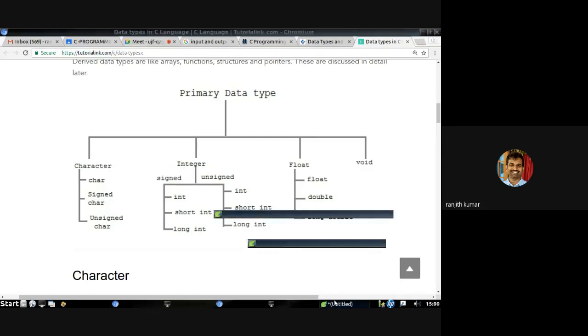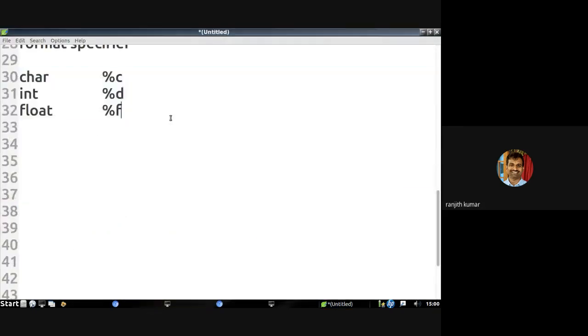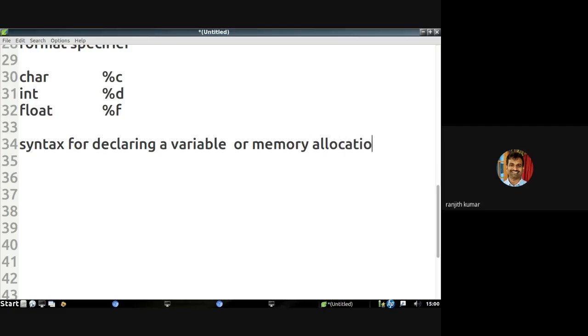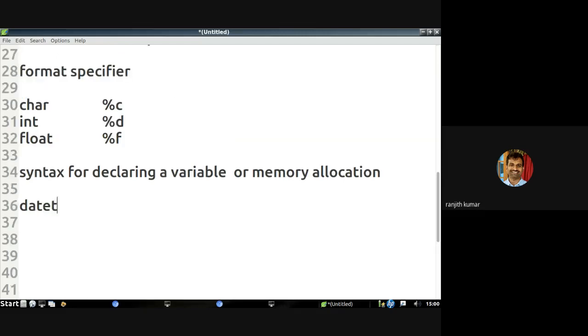So the syntax for declaring a variable. What is declaring a variable? That is memory allocation. How do you allocate the memory? Data type, space, variable name.